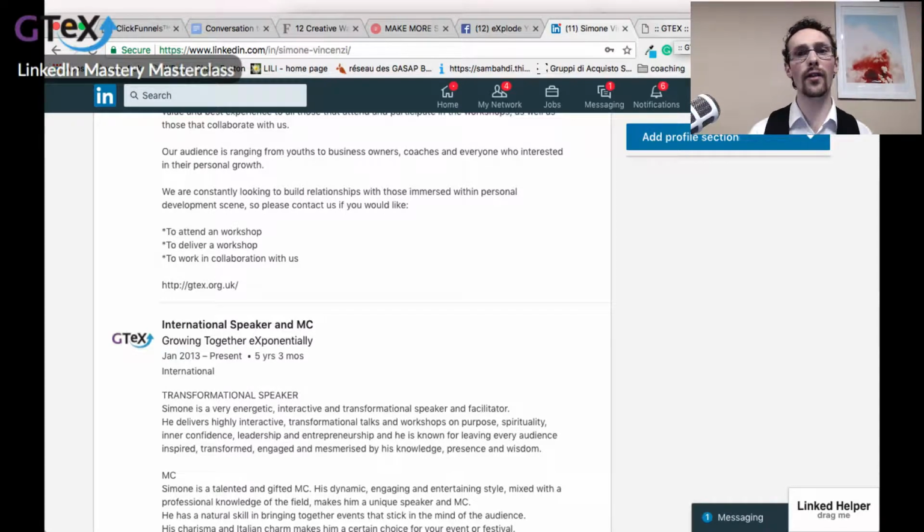Now, there are different kinds of features on LinkedIn. There are free features and paid features. There is free LinkedIn and paid LinkedIn. Free LinkedIn is already awesome as it is. You don't need to have a paid LinkedIn account. However, the paid LinkedIn account gives you some extra perks that I really like and is worth spending this £50 a month if you are focusing on using LinkedIn as a main lead generation tool.